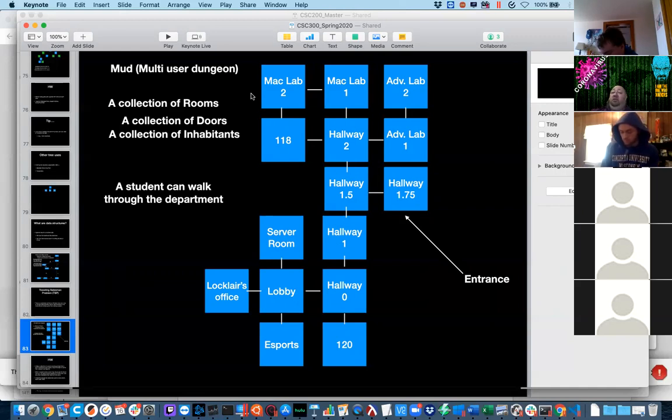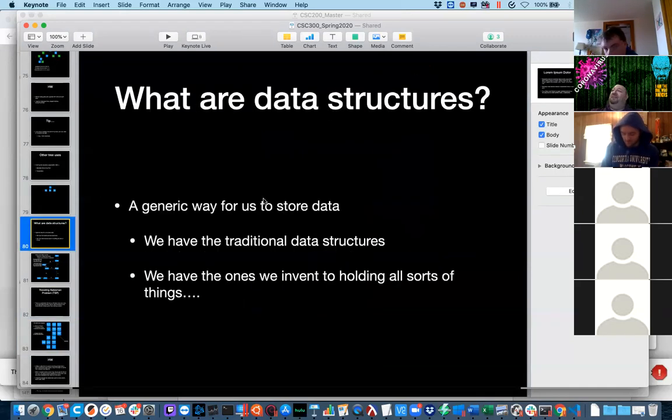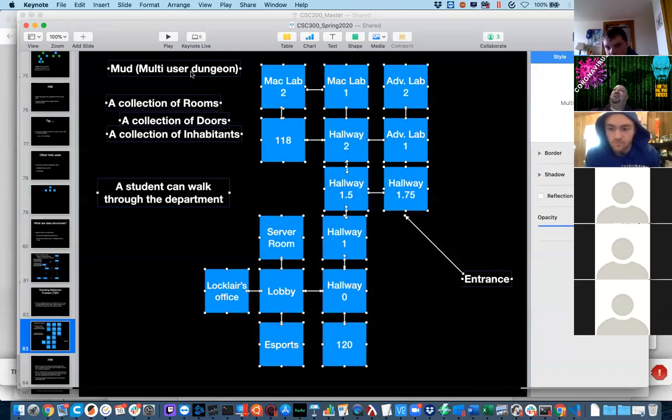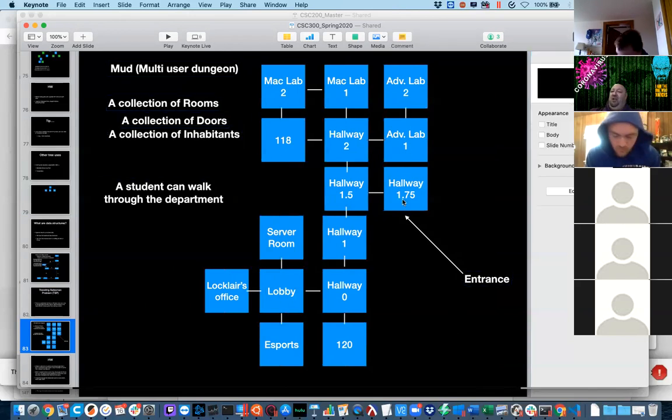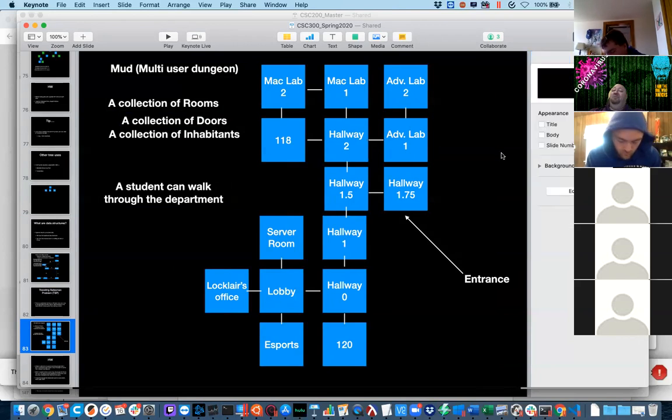You could use linked lists and trees and other data structures in this, but I'd encourage you to remember this slide right here. What is a data structure? And recognize that this is a data structure. This is a node with one child. This is a node with 2 children. This is a node with 4 children. Okay, this is a graph, what we're creating here.